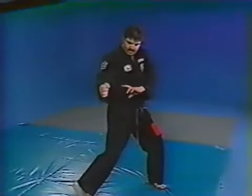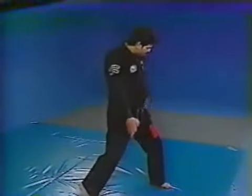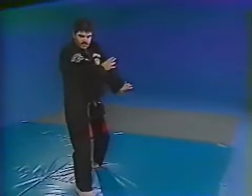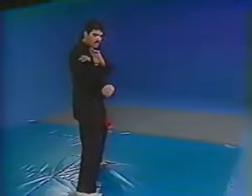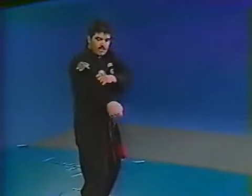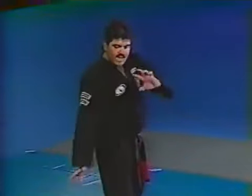Now from this stance, we're going to step off. We're not stepping back. Remember, we're going to step off and shoot a back knuckle to the side of his face. We've got to time that. As we step off, we're going to sink and shoot the back knuckle to the side of the face, and then we're going to shuffle forward, and we're going to go with the claw to his face. As we do the claw, we're going to rip and cross out.